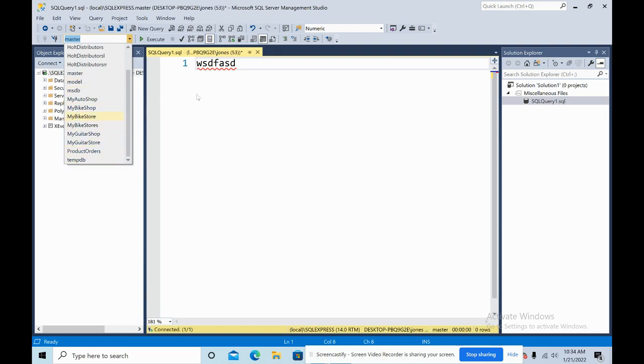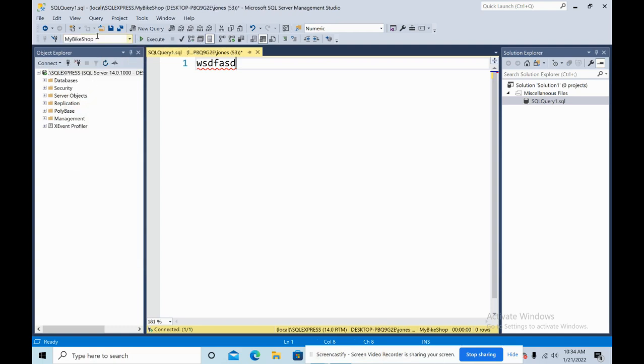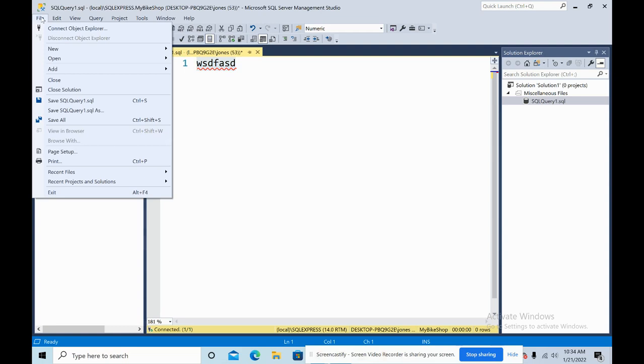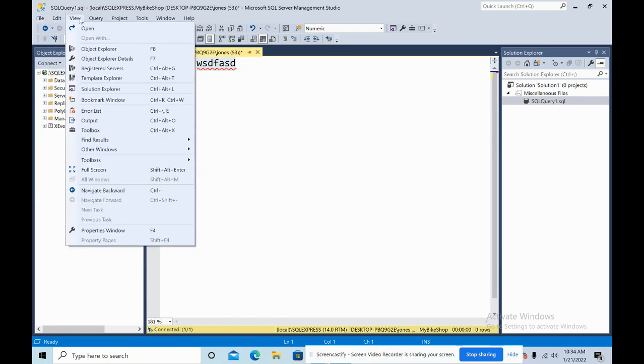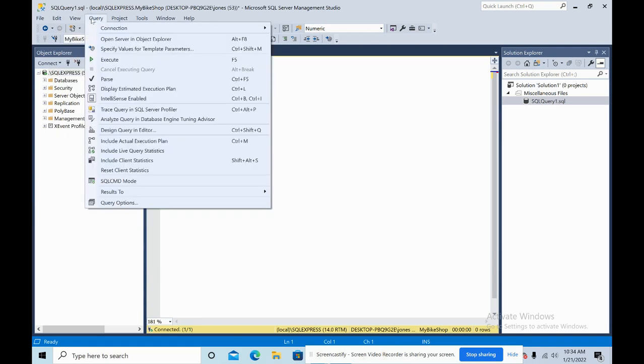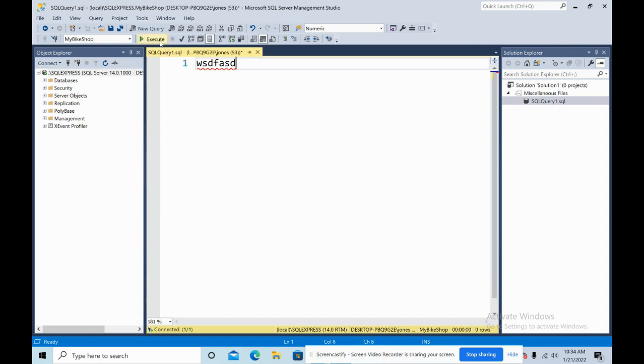We can select any of our databases. So let's say we want to run a query on something. You want to make sure you're selecting the database that you want to run your query on. Then we can execute our query just by clicking on this. We don't have to go to the menu to execute. Under Query, we can also execute, but it's easier to just click on this execute button.